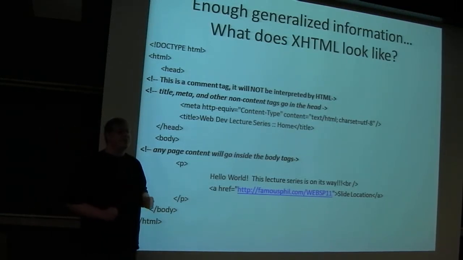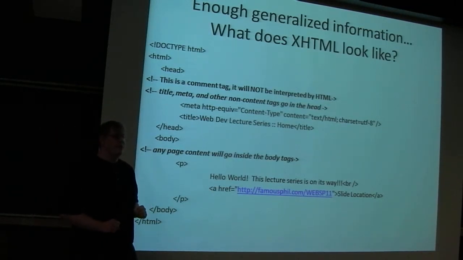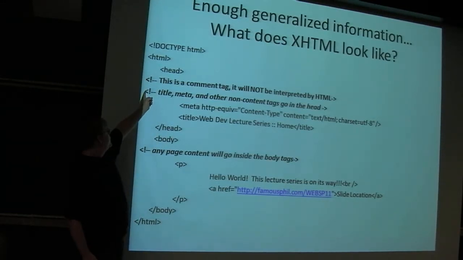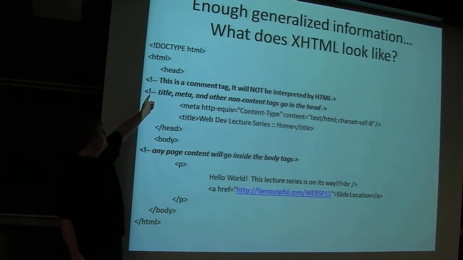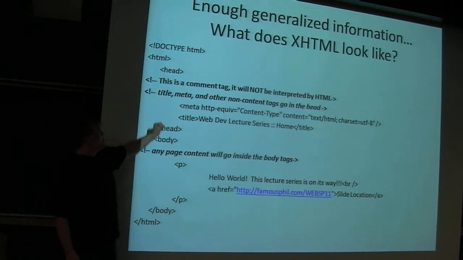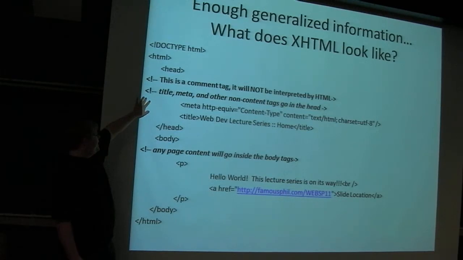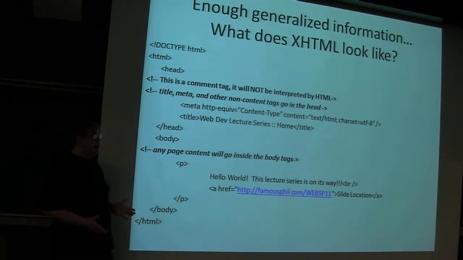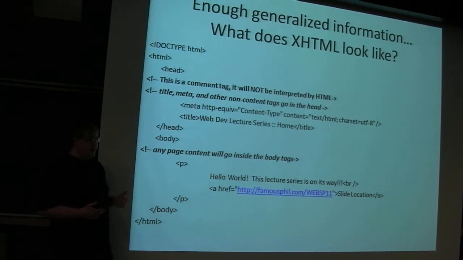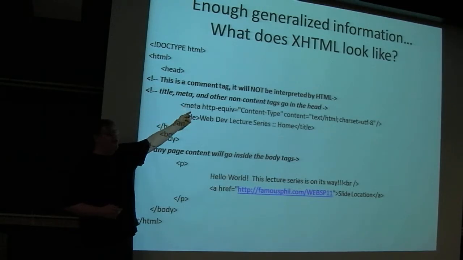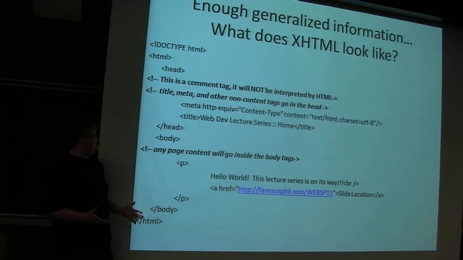Yes? Is the comment started by pointy exclamation point or by pointy exclamation point minus? The whole entire thing. Okay, thank you. So basically, that's a comment, it's just a note for us. If you look at your source code in the browser on certain websites, you'll probably see this, and then this here will be in orange, meaning it was ignored by the browser.